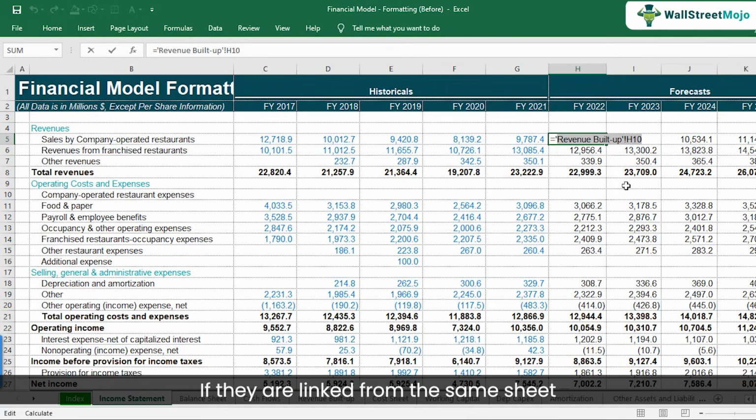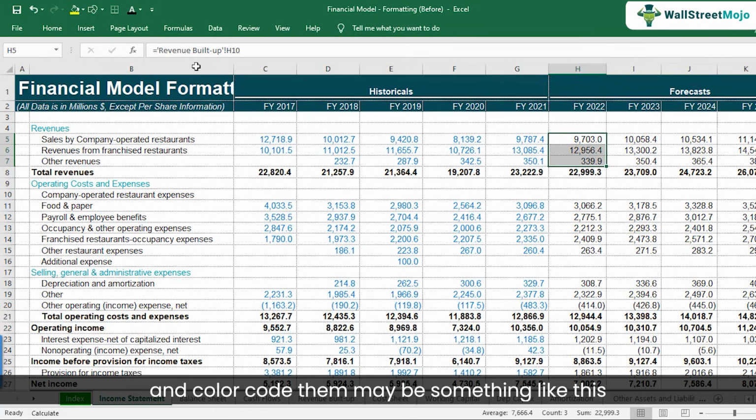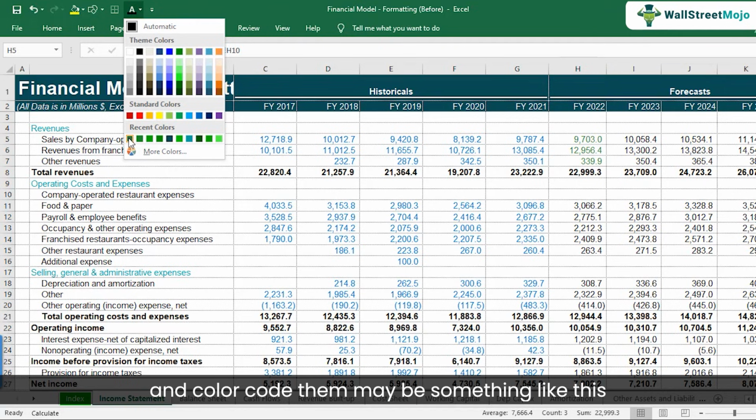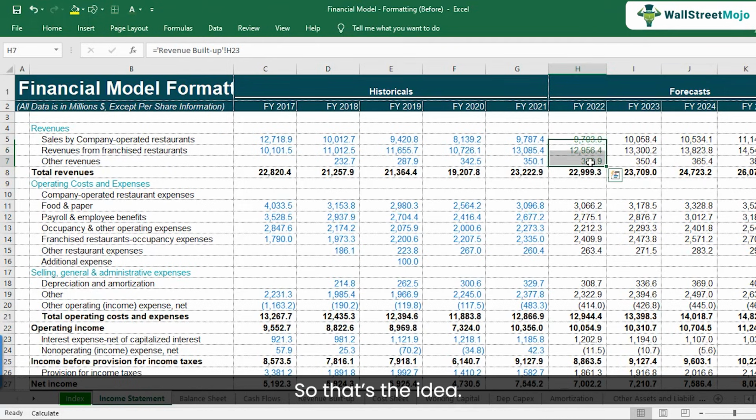If they're linked from the same sheet, they will be black in color, but from a different sheet, like the way it is right now here, we will color code them in green. So the way we can do it is to identify these and color code them, maybe something like this, in green. Okay, so that's the idea.